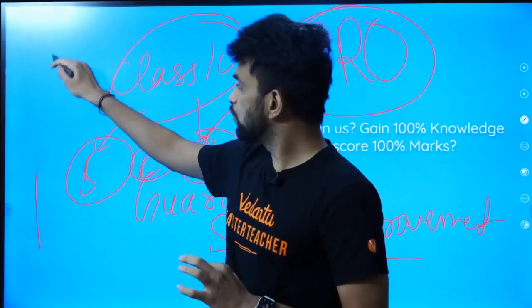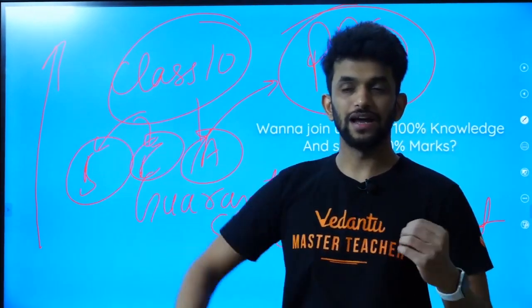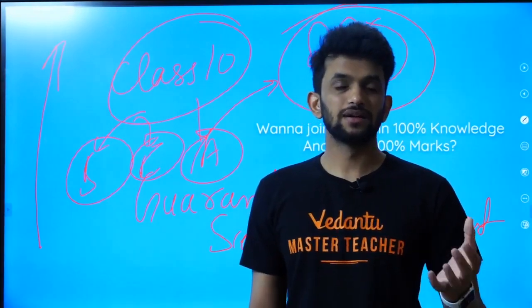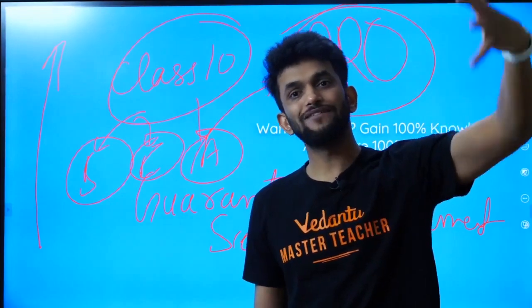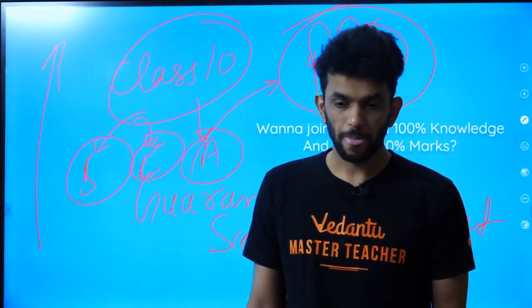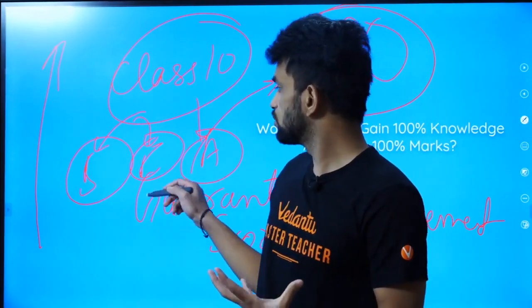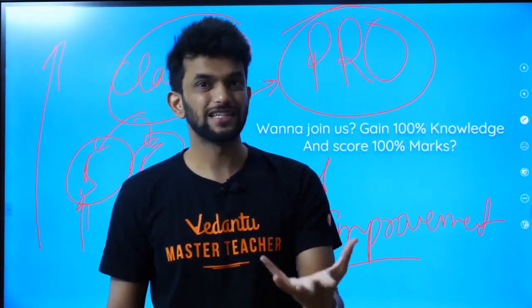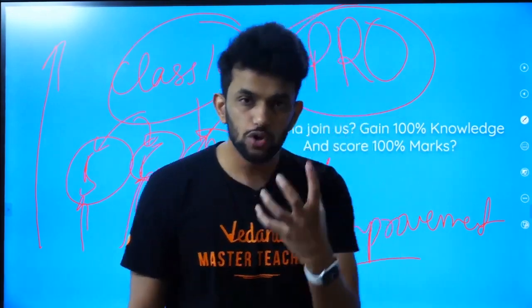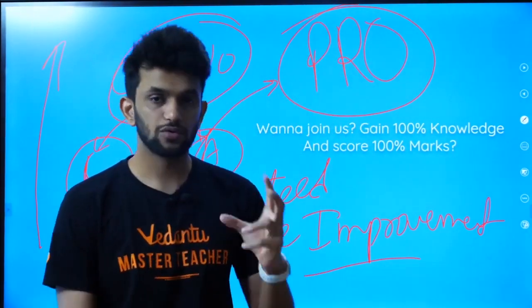So guys, if you want to choose, it should not be like beggars are not choosers, okay? You should be a chooser. For being a chooser, you should have good grades in your school marks, right? Because I have seen many students who want either science or commerce, but the schools are not giving it to them because they have scored less. I don't want you all to fall in that category. There are only 1-2 months left.